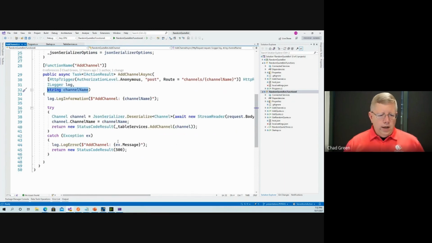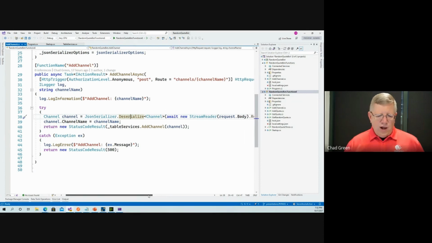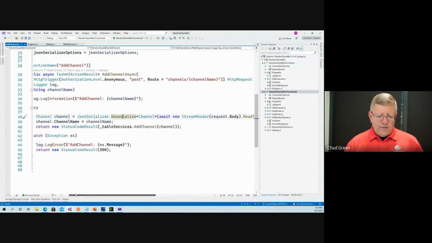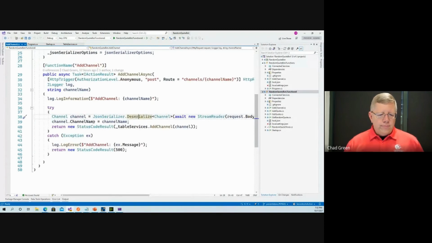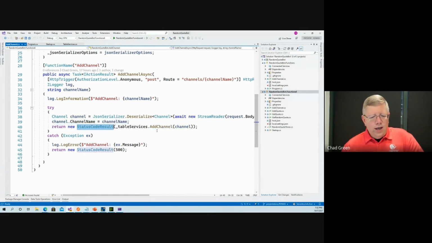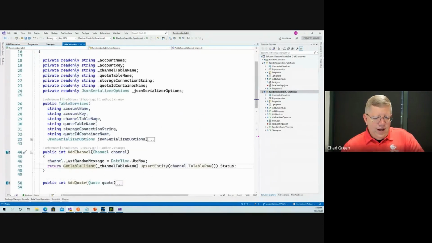In here, I'm not really doing anything all that special. I'm going to deserialize from the body. I just put it all in one line. It's going to do a stream reader against the body because it comes as a stream. And a lot of times, if the channel name was provided, I'll generally override it, again following the REST patterns. And in here, I'm just calling add channel, and you'll see the add channel actually returns, if we look back at that, it's going to return.